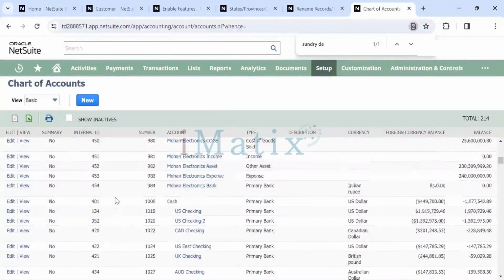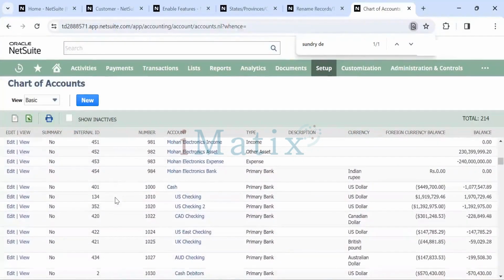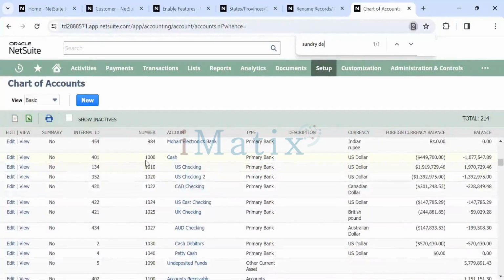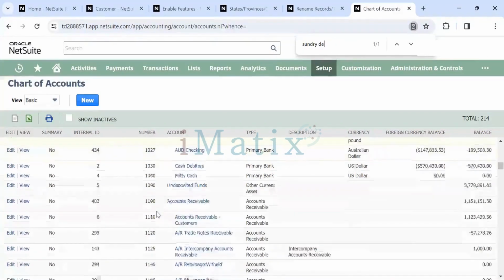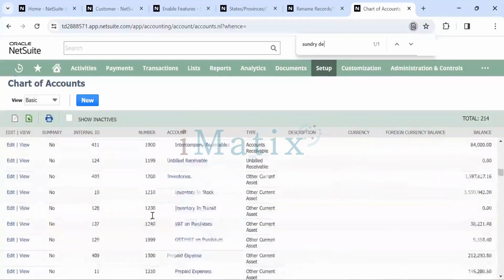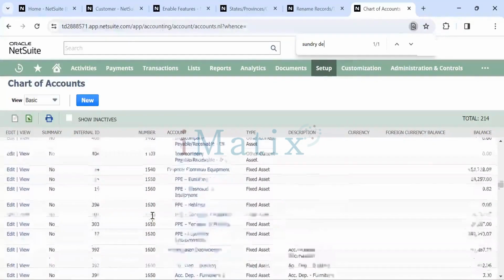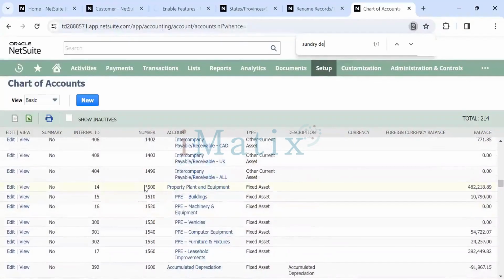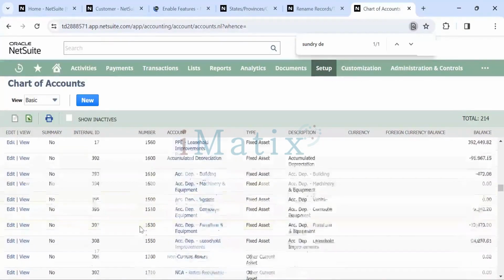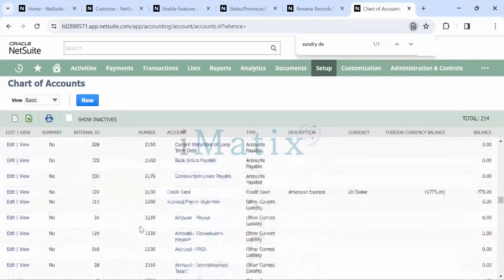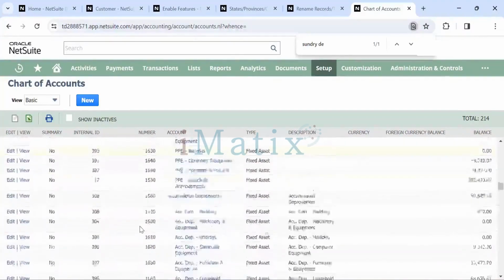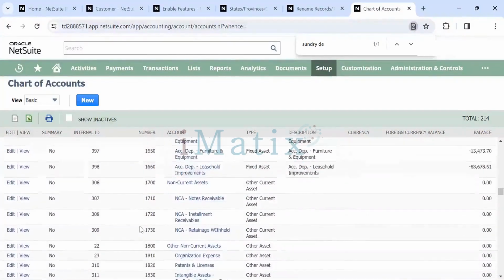As you can see for this account, the numbering sequence from 1 is used for bank type accounts. And then we will move towards the fixed assets. Then again, these are the different numbering sequences. Basically, it happens like that.